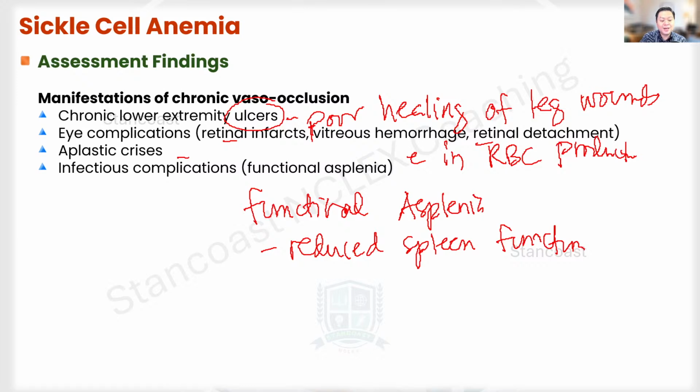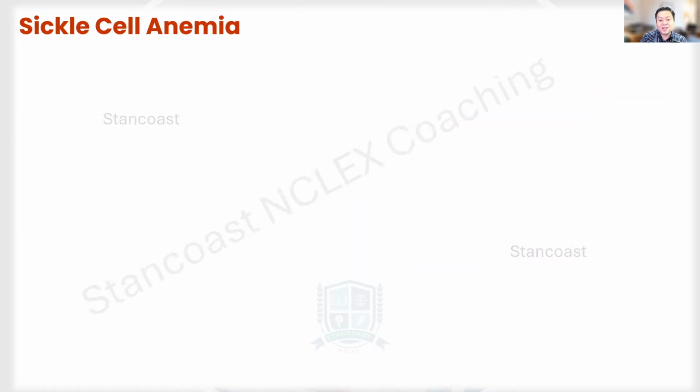Now let's talk about the diagnostic tests that will be useful in establishing the diagnosis of sickle cell anemia. Well, of course, one of that is the complete blood count, and this is going to help identify the abnormalities in the blood. It can detect if there is anemia, and also with the sickle cell anemia, of course, there's going to be anemia, right? Yeah, you're going to expect that there is going to be a reduction in the count, especially the hemoglobin, hematocrit count.